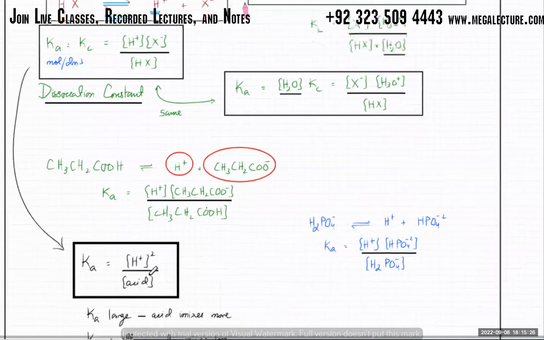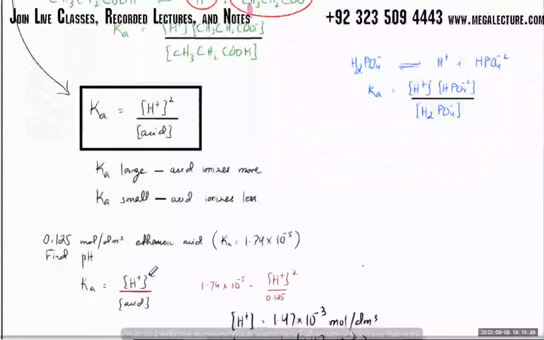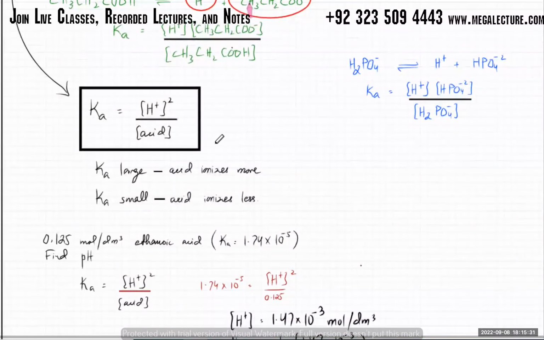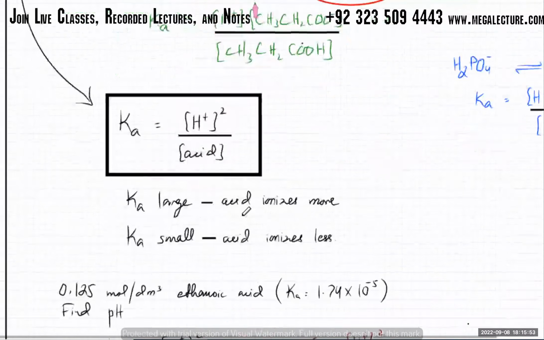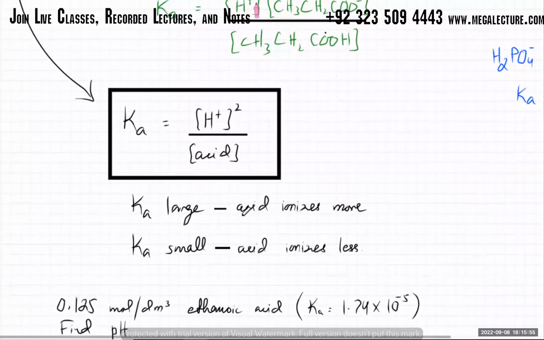So the point is, every acid will have a dissociation constant, and that's going to be this thing. It's going to be H+1 squared divided by the acid concentration. That means this ion into this ion, right? So this becomes H+1 squared divided by the acid concentration. When the K is large, that means there are more products. So that means it's ionizing more. So the acid ionizes more, and it's a strong acid. So a large K indicates that it's going to be a strong acid.